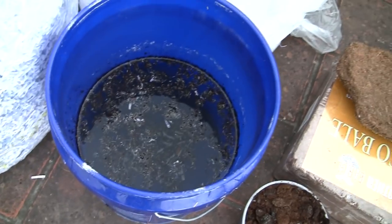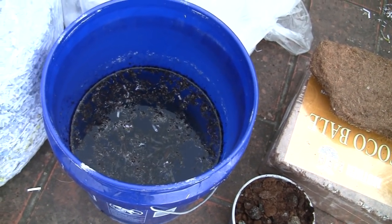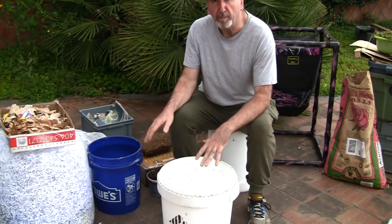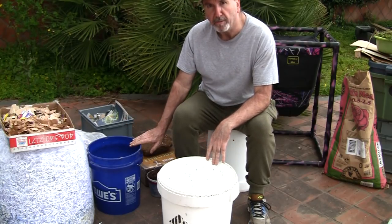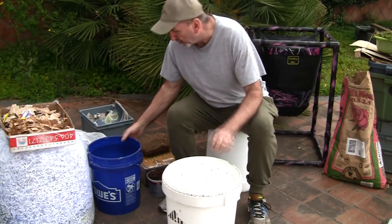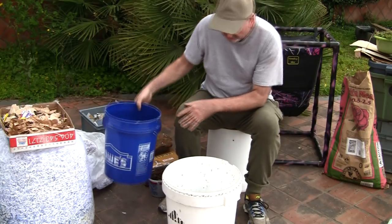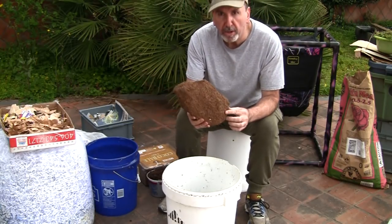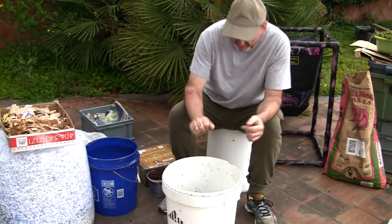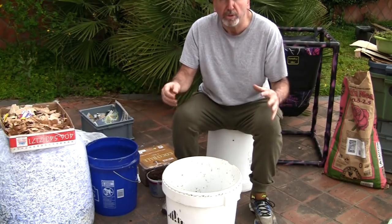The last thing I have is a five-gallon bucket about half full of water — so I'm starting with about two and a half gallons. I'm going to start mixing this stuff up and see how it goes. First, I'm going to dump this water into a bigger eight-gallon bucket — that'll give me a little more room to mix things around. I'm going to dump the coconut coir chunk in there and give that a couple of minutes to soak up, mix it all in, and then throw some of the other ingredients in.